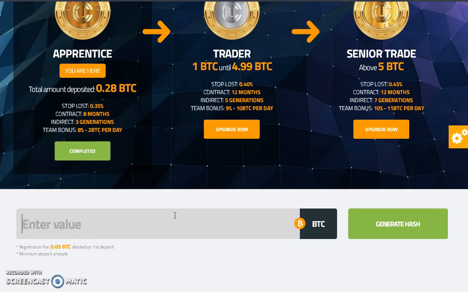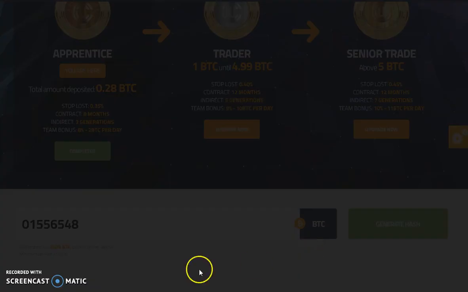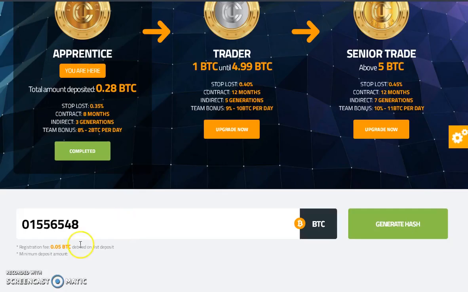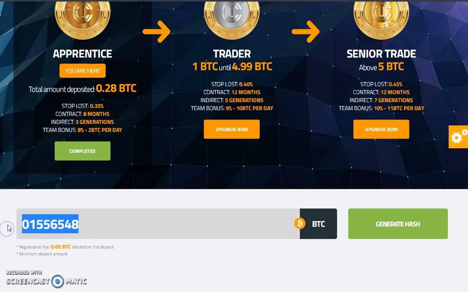So sometimes people will say, well, I have 0.0155, right? So they'll type 0.01556548, and then they wonder why, when they generate this hash, it shows this much. That's a huge amount. So I'm going to X out of this. And you cannot highlight this and then start typing, because it just does that. For whatever reason, I'm not going to argue. That's what it is. You have to backspace out and type 0.01556548. So that was the amount.